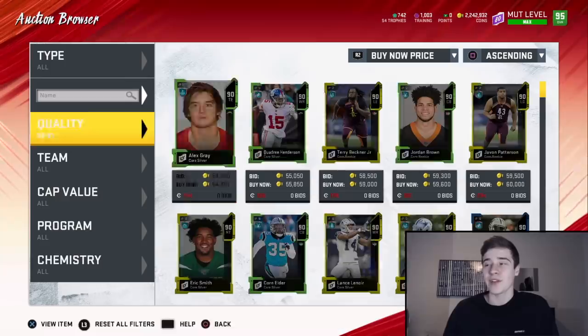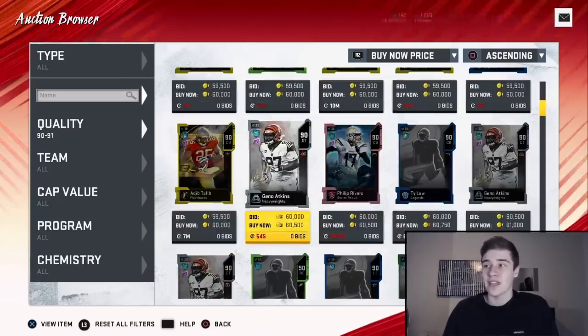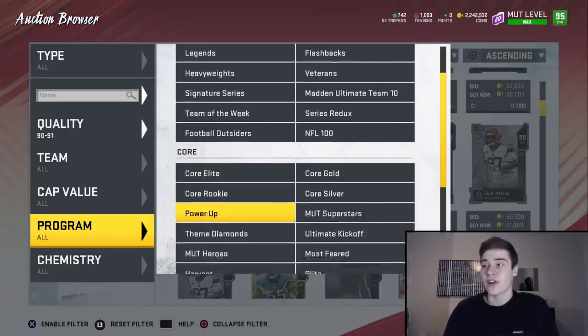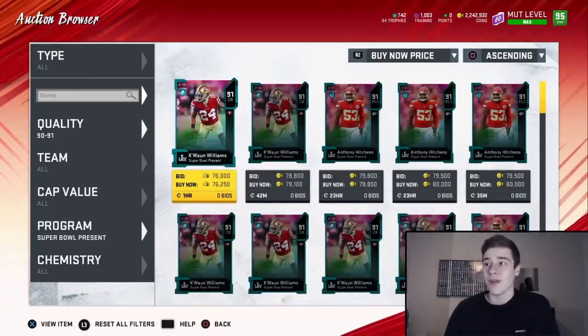So what we're going to try and do is we're going to try and buy a Super Bowl player, the 90 overall Super Bowl player. I think that's going to be a Super Bowl, let me just take a look. That is going to be a Super Bowl present player, and we want to buy it at around 50,000 coins. That's going to give us a solid coin to training point value.